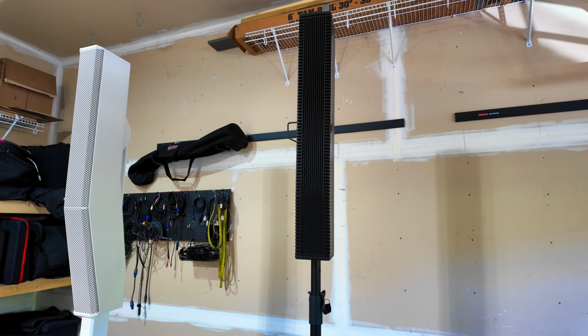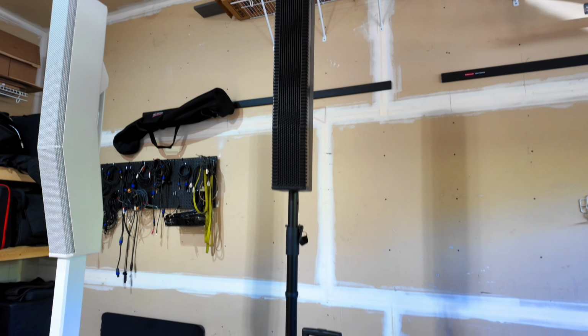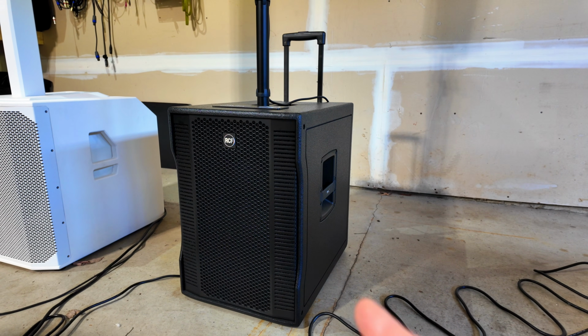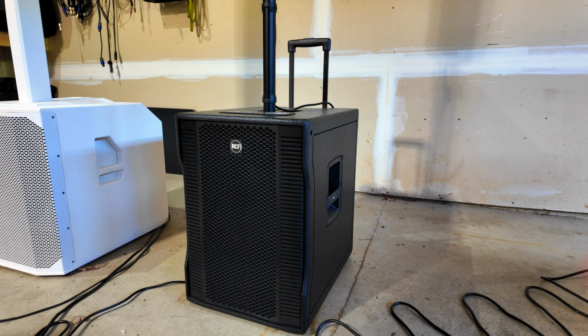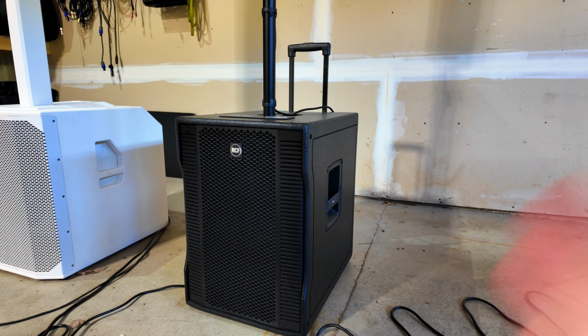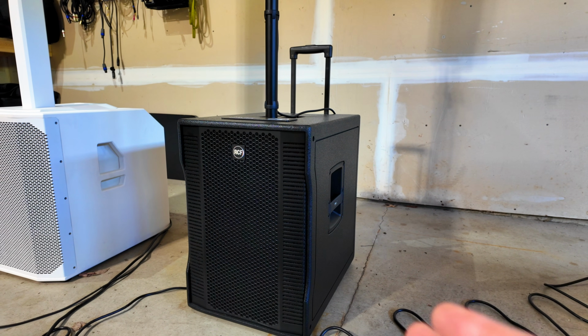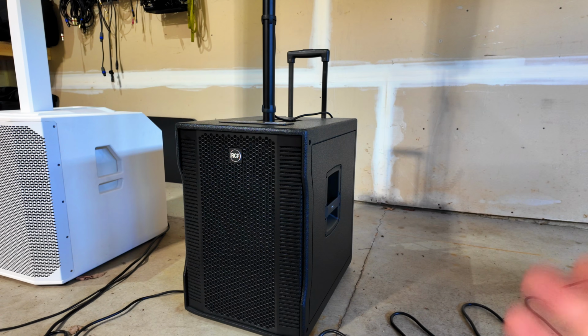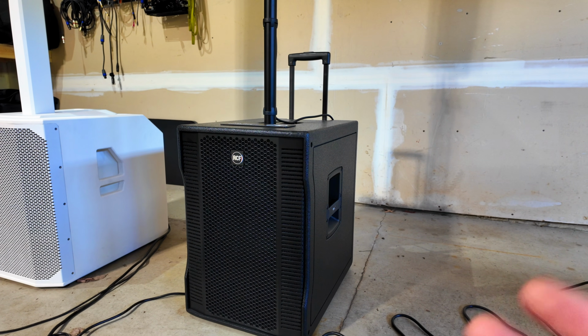Let's talk about the cons. I think that one of the major cons you got to consider when you're picking up an Evox 12 is that it might get delivered with some chips or cracks or dents. And that is a thing that RCF has already acknowledged. They know it's a problem. They're trying to fix it. But just keep in mind, if you pick up one of these systems, it might get sent to you damaged.